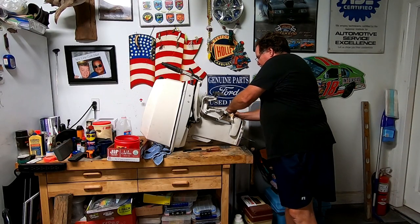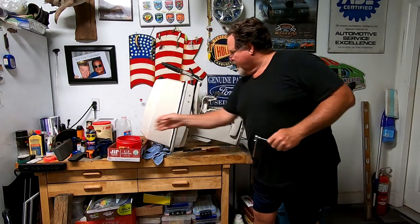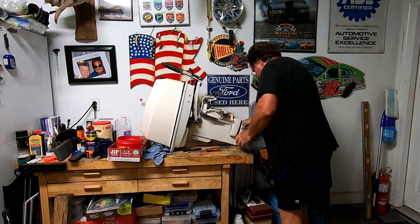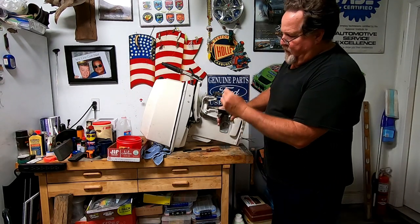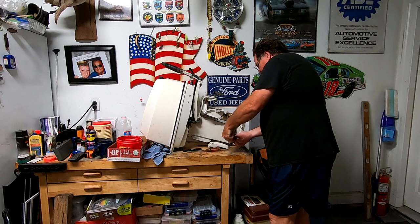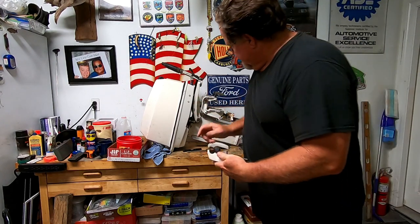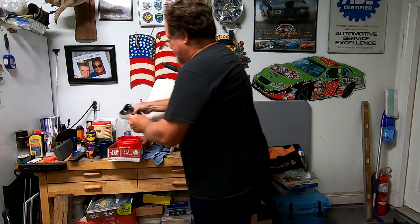This is 3/8 inch. Take these two long bolts out. I've already sprayed all this down and made sure all these bolts were free before I started. Once you take the bolts out and take the motor mount bolt out, this bracket comes right off both sides. Make sure you don't lose this rubber bumper piece — this goes in the bottom of the bracket when the whole motor's together.